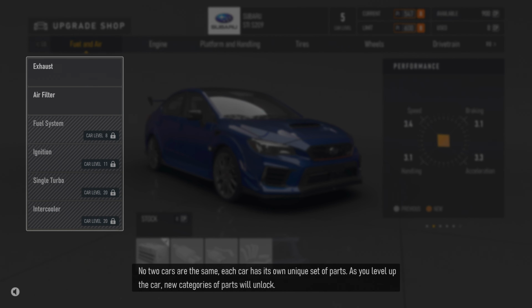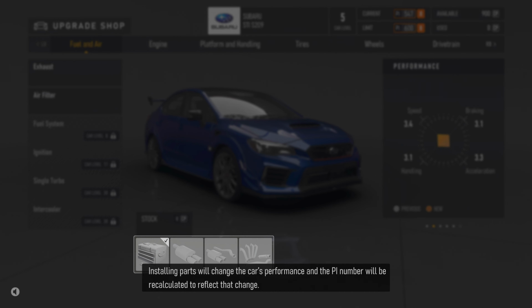No two cars are the same. Each car has its own unique set of parts. As you level up the car, new categories of parts will unlock. Installing parts will change the car's performance, and the PI number will be recalculated to reflect that change.